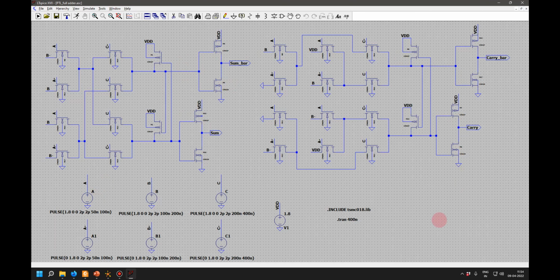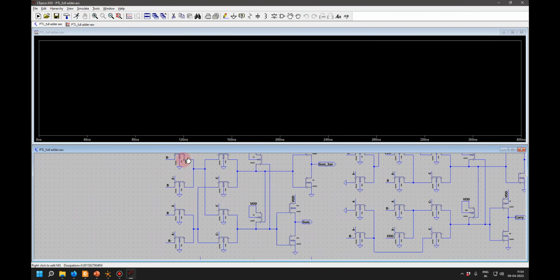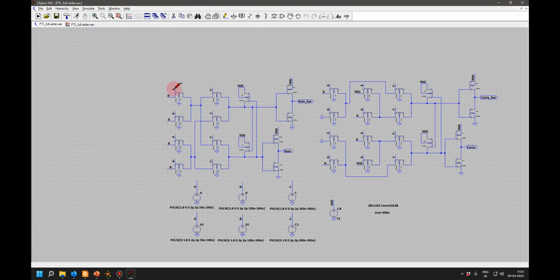Right, so this is the pass transistor based full adder, which we just discussed. If I run the simulation, I can plot A, B, C, and let me just plot sum.